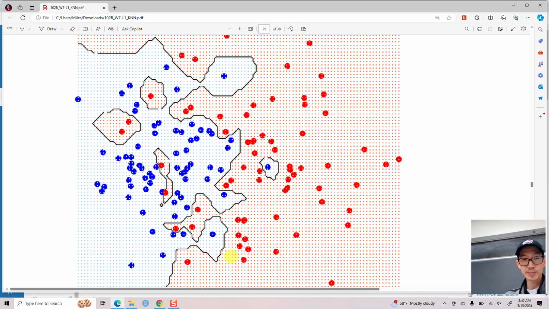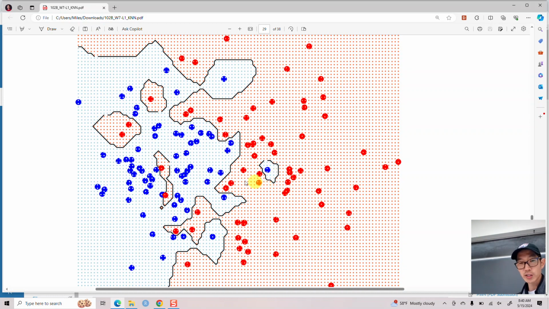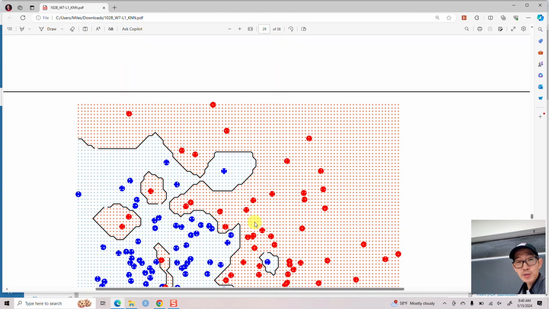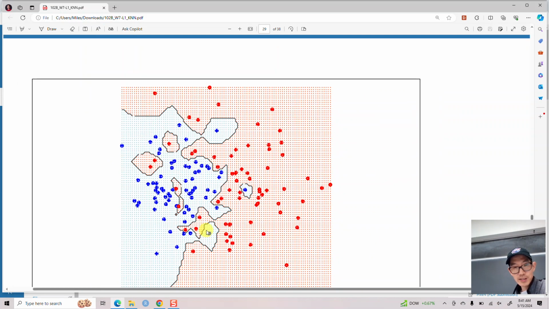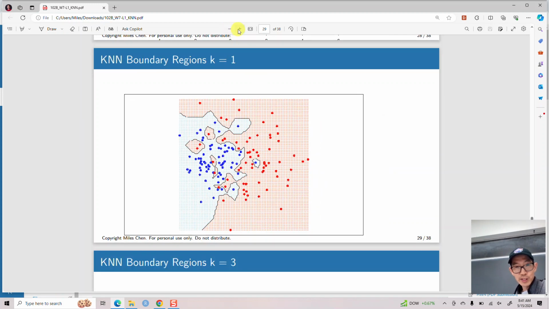So again, we drew a huge grid of dots, and this is with k equal to 1, and k equal to 1 means every single dot gets its own little sphere of influence. This one blue dot out here is definitely in the wrong territory. It gets its own little, what is this called? An exclave, okay? It's created its own thing. This little red dot out here gets its own thing. These dots out here get their own thing. And look at this one dot, its nearest neighbor is the red dot. So we can see this is overfitting our data here.